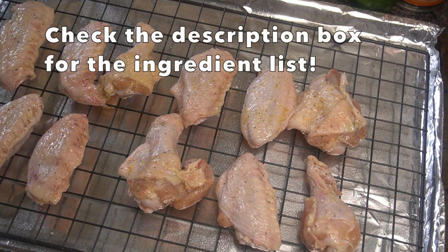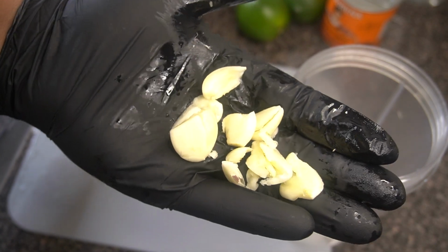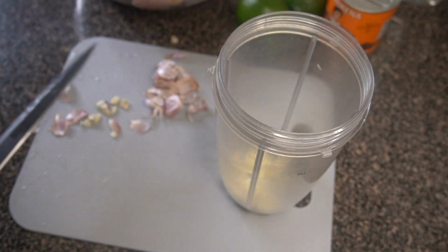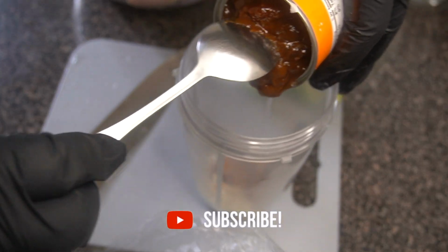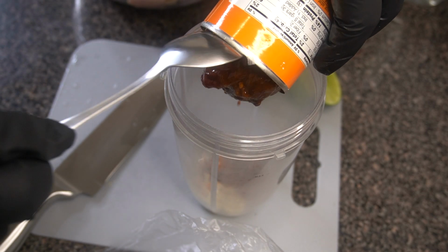But yeah, y'all, I'm just placing the chicken onto a cooking sheet that's lined with foil, and then I just sprayed it with a little bit of cooking spray so the chicken wouldn't stick to the cooling rack. Then y'all place it into an oven at about 375 degrees for about 10 minutes. And while that's cooking, I'm going to start on this sauce.